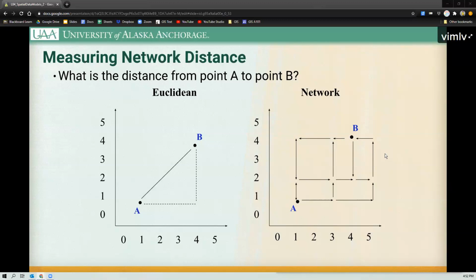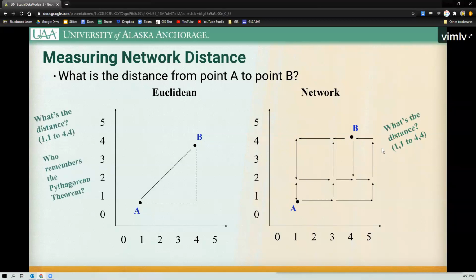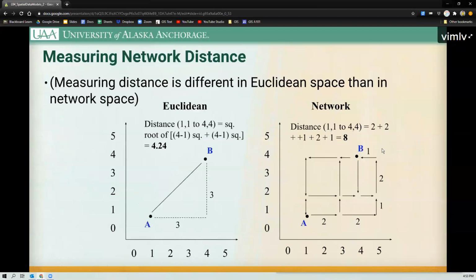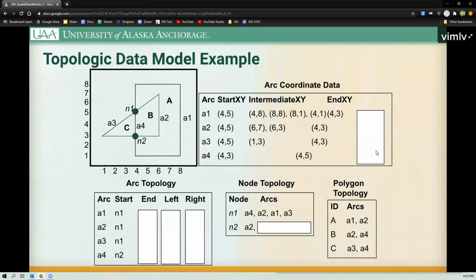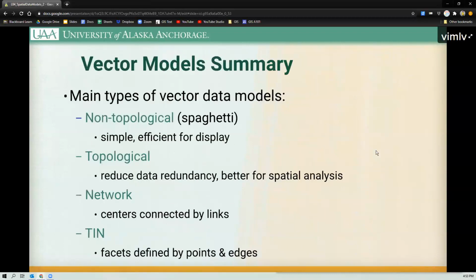So which would be further away, since I forgot Pear Deck and I can't make you do math? And which system would you travel further? Yeah, your network system. But that doesn't necessarily matter in a real world environment where you may not be able to travel the Euclidean route, right? So the only goal of this slide is to get you to recognize that there is some cost to the network system, in which case you're following the rules basically, but it's giving you the opportunity to model those rules. That slide keeps reappearing.